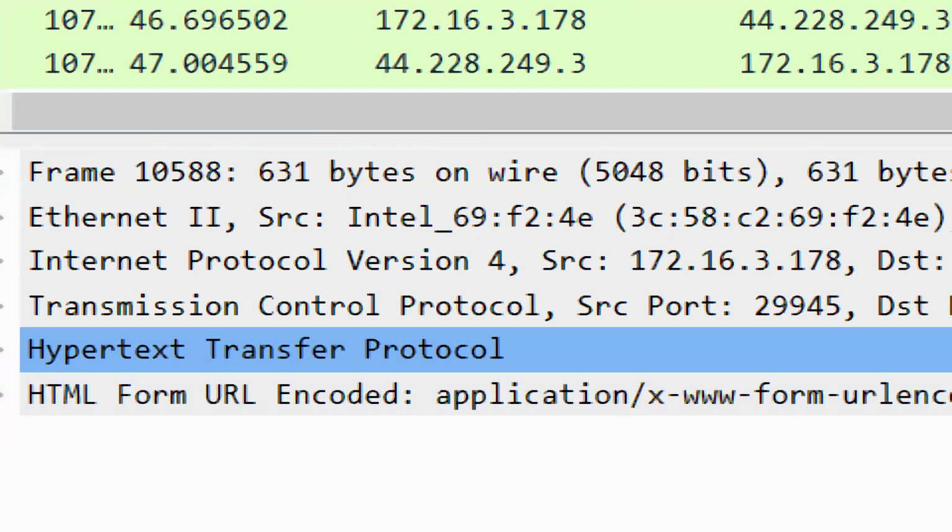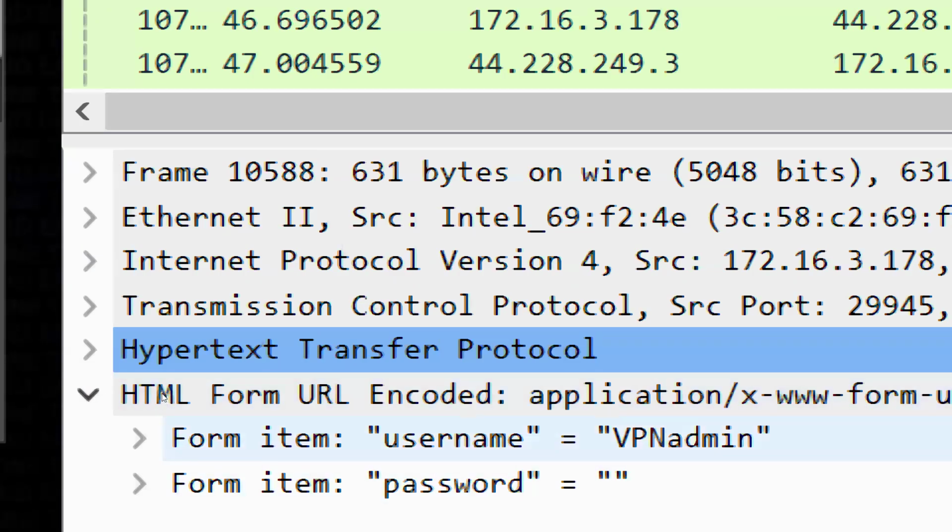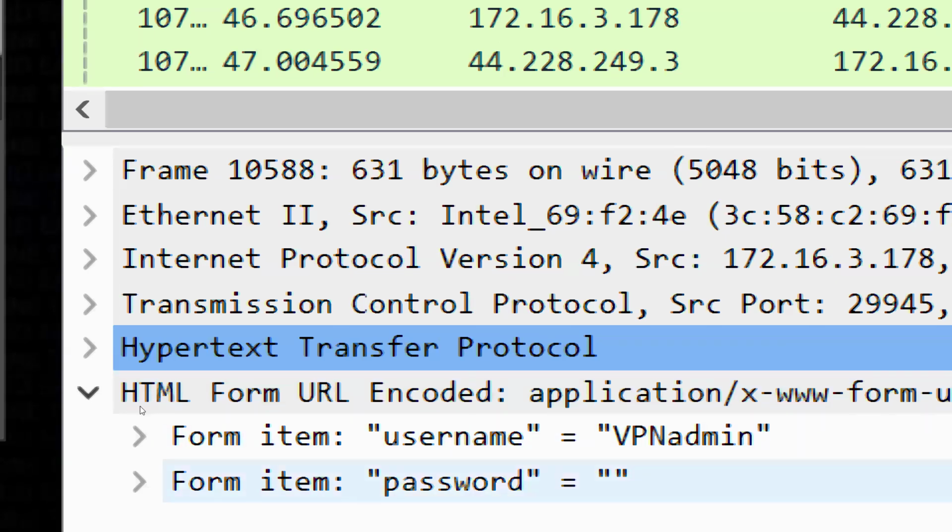In this message, I have something called an HTML form URL. I'll expand it. Do you see what I see here? That means I was able to capture it. Even if I had typed the password, I would have captured the password also. This is HTTP, that is clear text.